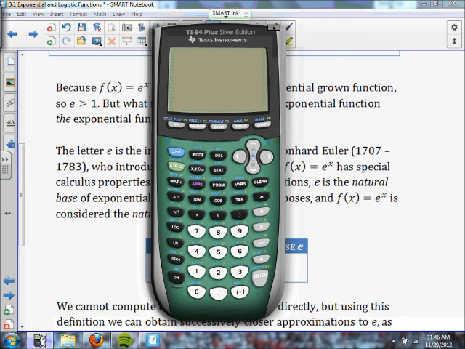Now, if you look at your calculator, right here is our natural log button, right? Right next to the 4. What's above the natural log button? Here's e to the x, okay? And then if we go right next to it, it's natural log, okay? Natural log and e are inverses of each other. That's why they're like that on the calculator, okay?